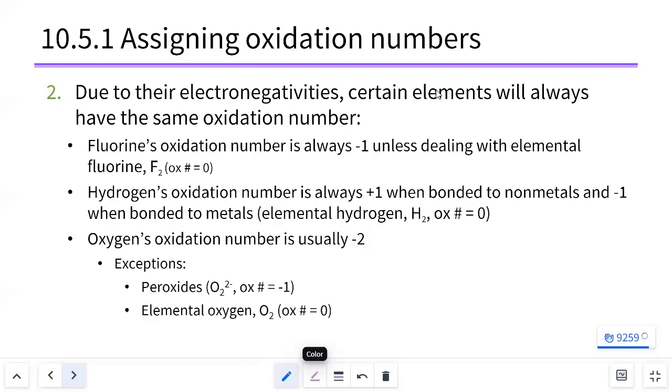When hydrogen is acting like a metal, which is most of the time, and reacting with non-metal substances, which is most of the time, its oxidation state is going to be +1. On those rarer occasions when hydrogen is acting like a halogen and reacting with metallic substances, it's going to carry on the halogen -1 charge. But again, that's on the rarer side. Most of the time, hydrogen is +1 when it's bonded to other stuff, or 0 when it's by itself.